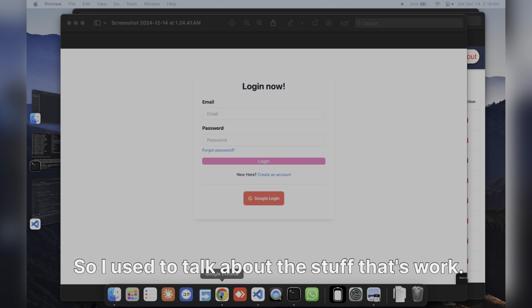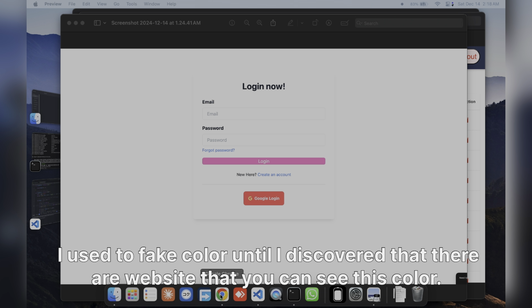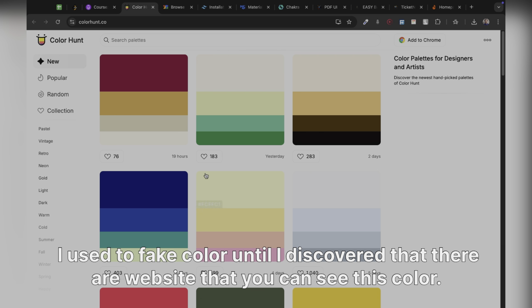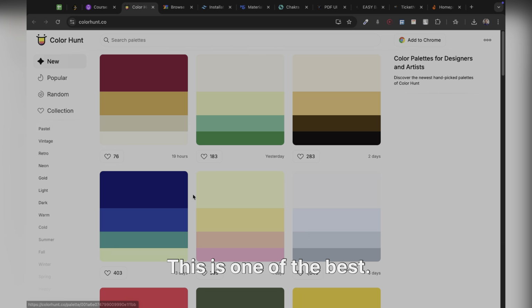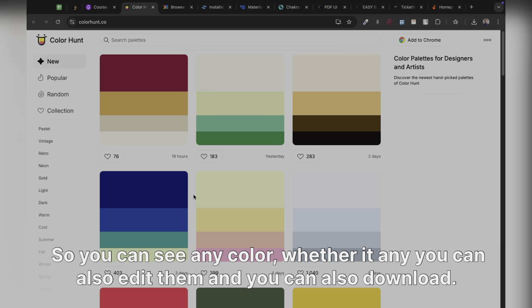Let's talk about the stuff that works. I used to pick colors until I discovered that there are websites where you can choose colors. This is one of the best.